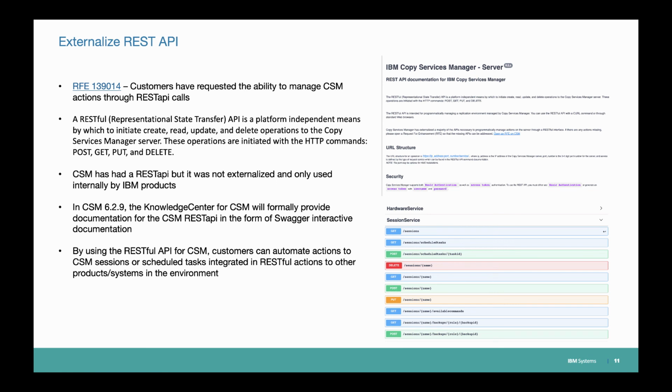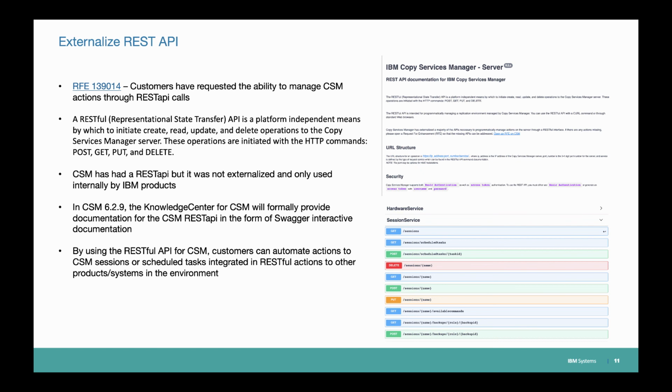All right, my next one is RFE 139014. And what is this but our externalization of the REST API? So CSM has had a RESTful API for quite a while now. However, it was mostly used internally. We never fully documented it so that customers could take advantage of it and program to it if they had their own automation. So we've formally documented it.